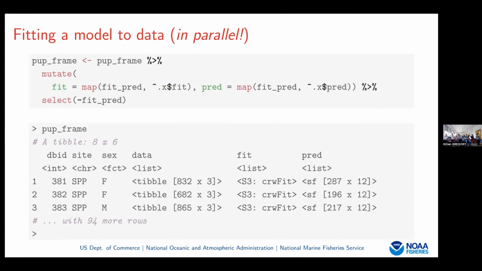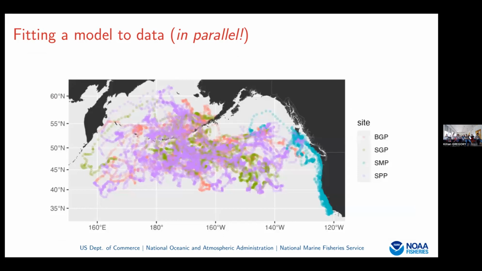So what we get in our list here is the original, but now we have a column that's fit. These are all the fitted model objects. And then we have all the predictions. Notice it's a lot smaller because I just did daily predictions for this. Each one of these is a spatial sf set of points that has all the predictions. And there they are, all the daily predictions for these pups. It's pretty amazing. They start up here and then go all the way down. That's the whole west coast of California down here. They go pretty far for a mammal that's only 5 months old.